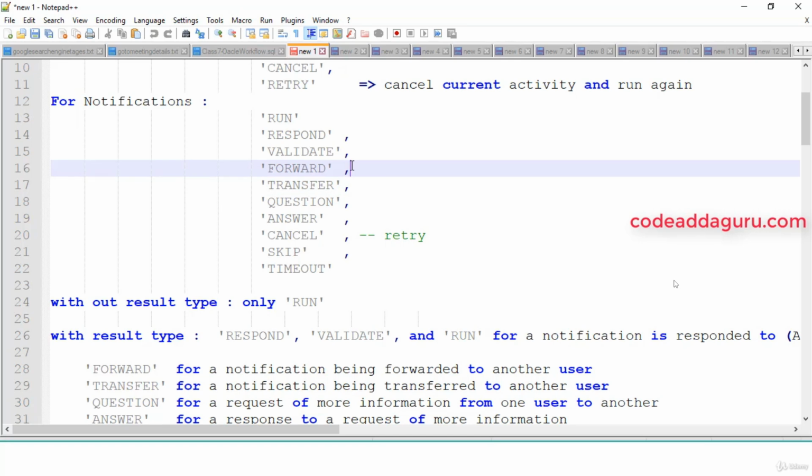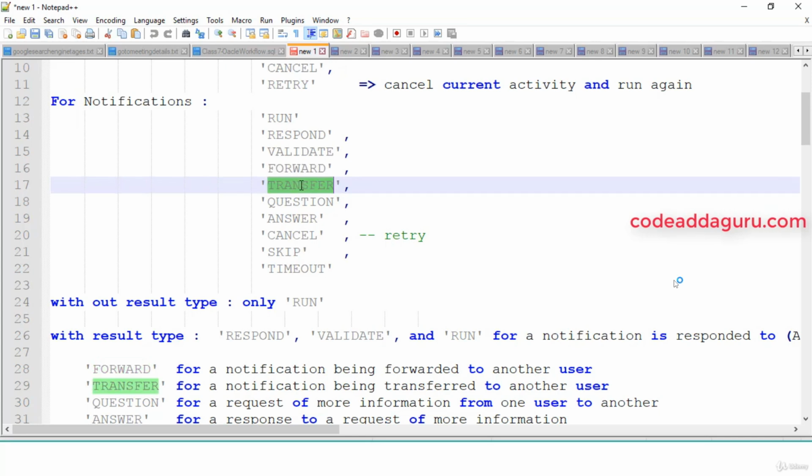Instead of me, please try to approve and validate the notification. Then he'll go for forward, and he wants to forward as well as transfer the ownership. It means the performer is no longer the owner of that particular notification once he transfers.